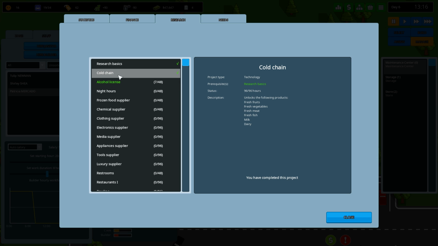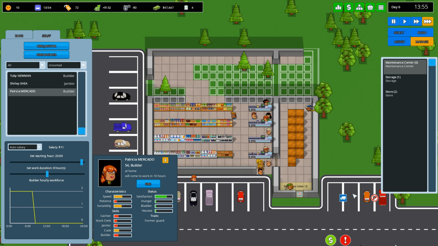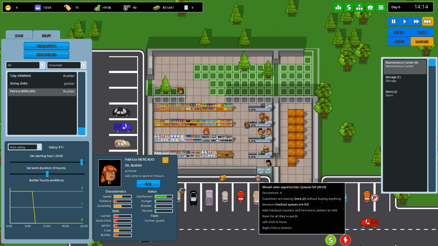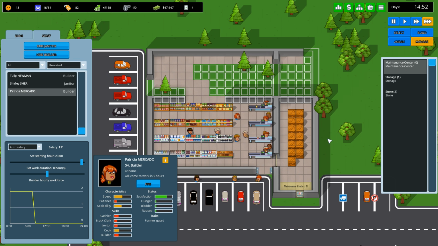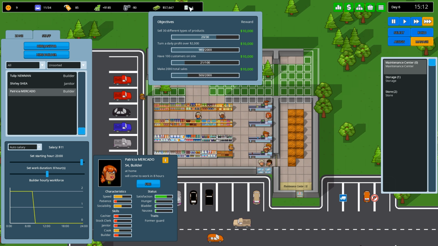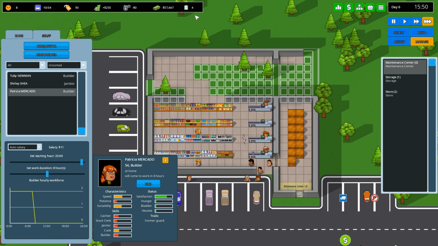Ooh, yes, cold chain. Not to be confused with cold train. Alcohol license. Sure, why not? And queues full. All right, we can dismiss that. Sell 30 different types of products. Nope, and we just beat the make total sales one. Excellent.